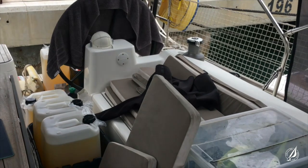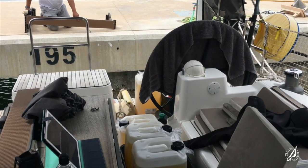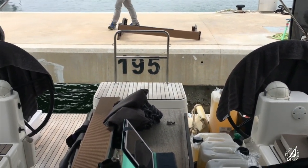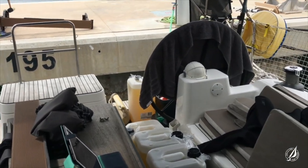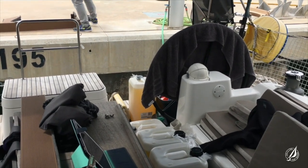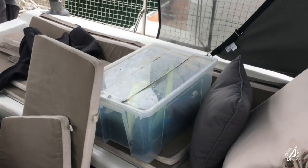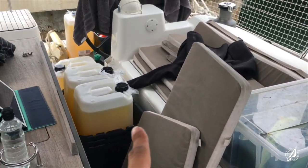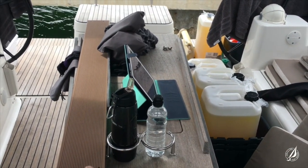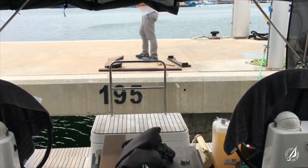Okay, so this is how sailors live. Everything starts with a very small task, which was securing the dinghy, because we've been having problems. The dinghy keeps moving when we're sailing upwind, so we decided to pack it up and put it in one of the back lockers. Easier said than done. So, snorkeling gear, spare fuel, test frame, and John is dismantling the test frame that we've done.